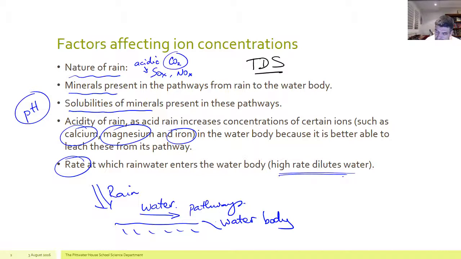By the same token, if the rain continues for some time, then they may actually wash them through the water body and down into the ocean. So there's sort of two considerations here. One, light rain may just sit on the surface. Slightly heavier rain is actually going to wash those minerals into the water body. A really heavy rain can cause great dilution and can actually counter those effects.